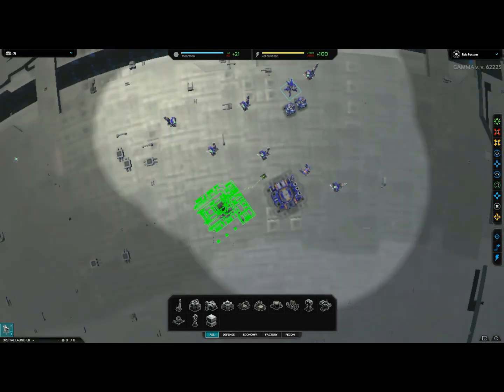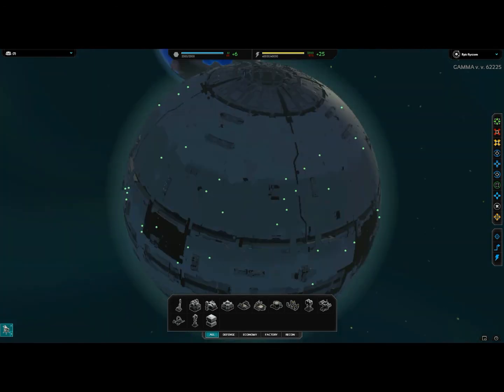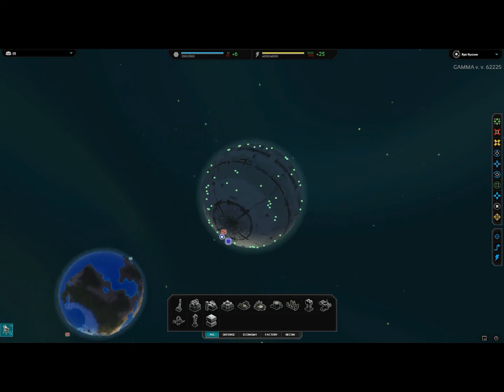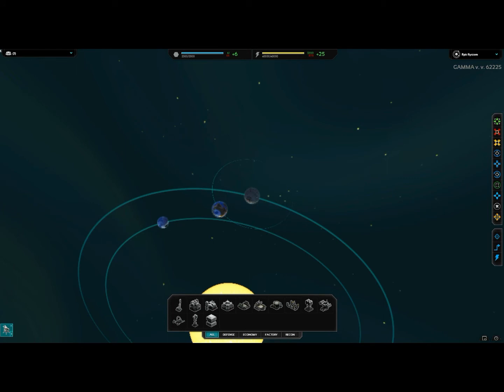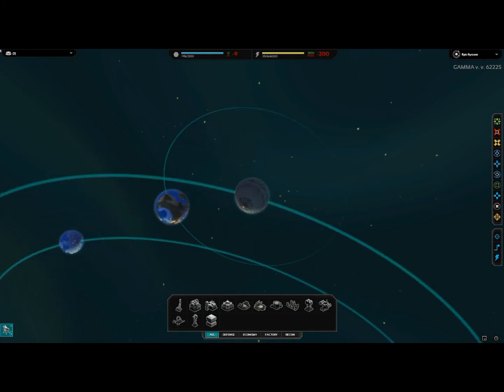Alright, let's see here. Whoa, that lag. Yeah, this thing looks like the Death Star. Not kidding you. Looks like the Death Star. I like this planet. I think that's what they modeled it off of, actually. I want to see if the moon and the ice planet crash. I actually do want to see if that happens.